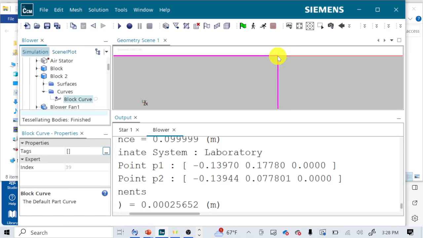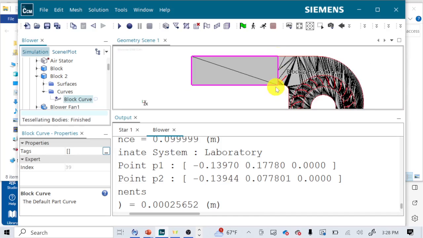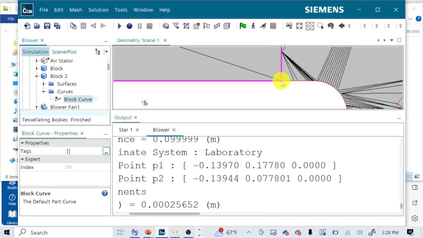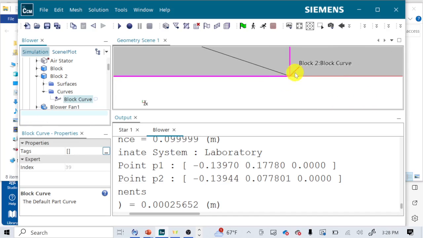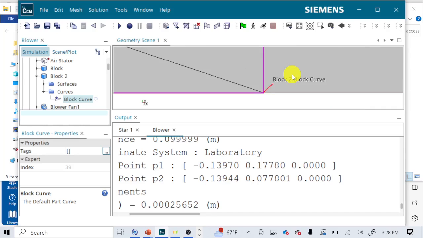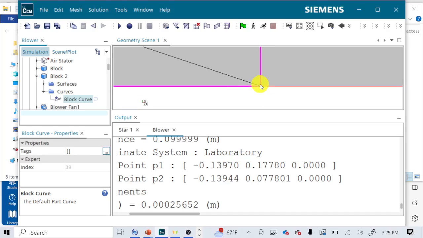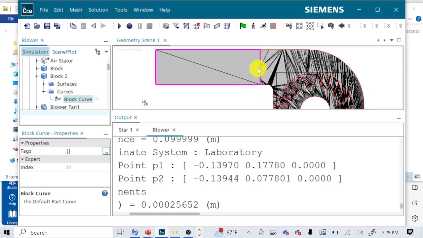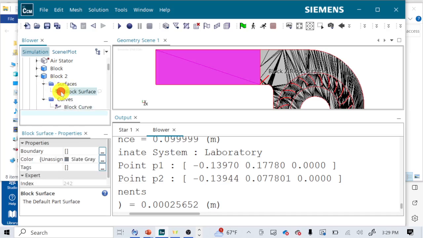And again, it should be really, really, really close, which it is. It does not necessarily need to be completely one node on top of the other because there is a tolerance to the interface, you'll recall. It does have a small tolerance on the order of 1/10 of a millimeter or so. So as long as we're well inside of that tolerance, we should be fine. But we need to go through all the same process.